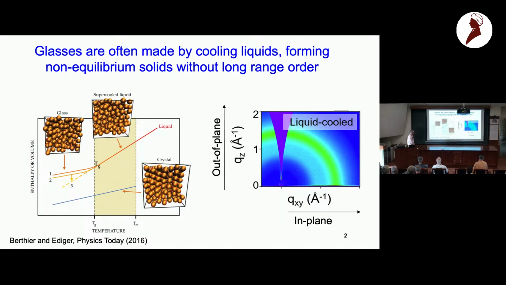Another part of glasses is they lack long-range order, and I'm going to illustrate that with this X-ray scattering pattern here. And I want to explain what experiment collected this, because I'm going to show a lot of patterns that look like this. So this is a grazing incidence wide-angle X-ray scattering experiment. So we have a thin film, say on a silicon wafer. We bring the X-ray in almost from the side, and somewhere over there, there's a 2D detector. And you do a little correction to what the detector sees, and this is the scattering pattern that you get. You'll notice for this liquid-cooled glass, there are no sharp lines. So we lack long-range order.